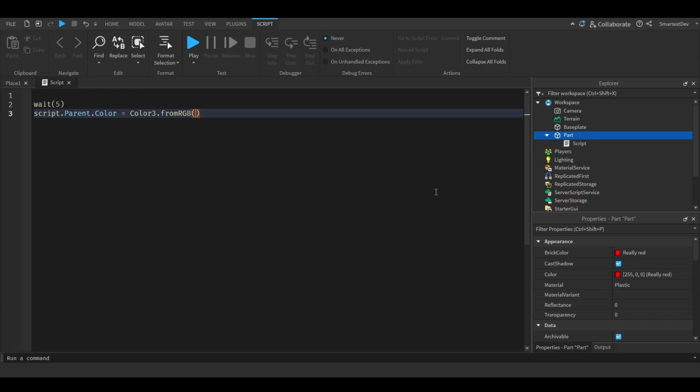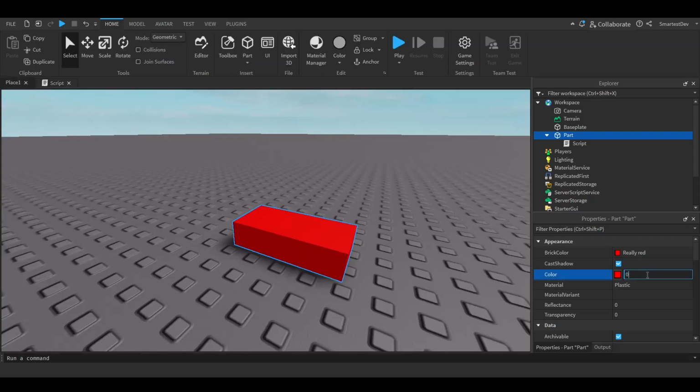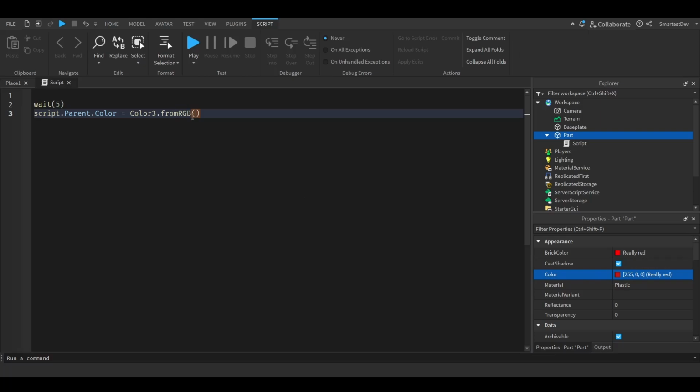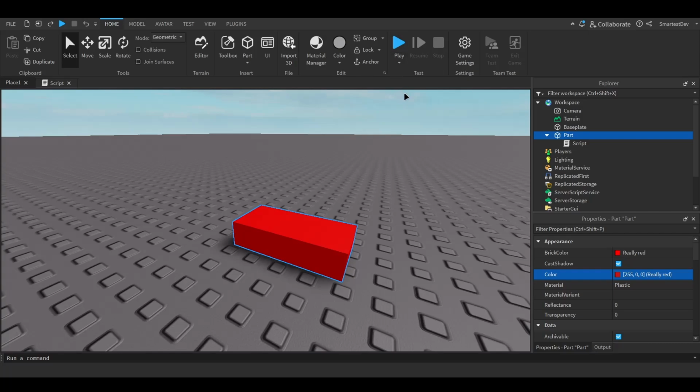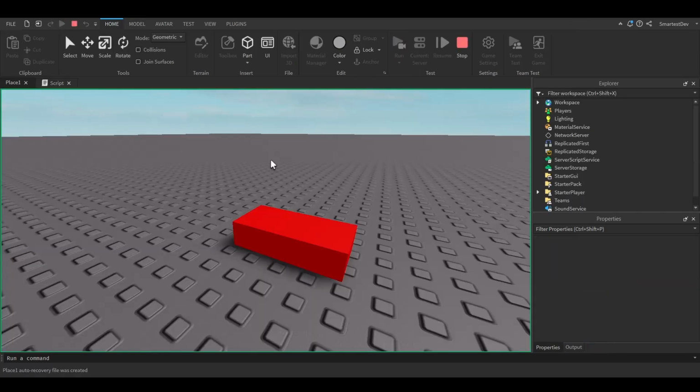So the blue color would be 0, 0, and 255, since we are giving a maximum value only for the blue. Alright, so now here we will just give it the numbers, right? 0, 0, and 255. Now if we run this, you will see how the part's color will actually change. Right, from red it will go to blue.